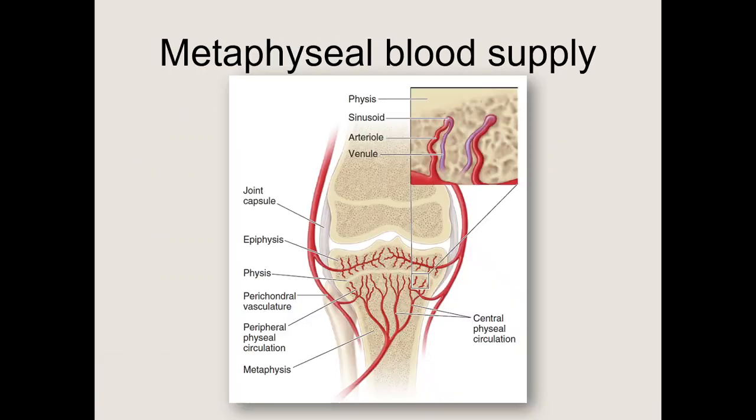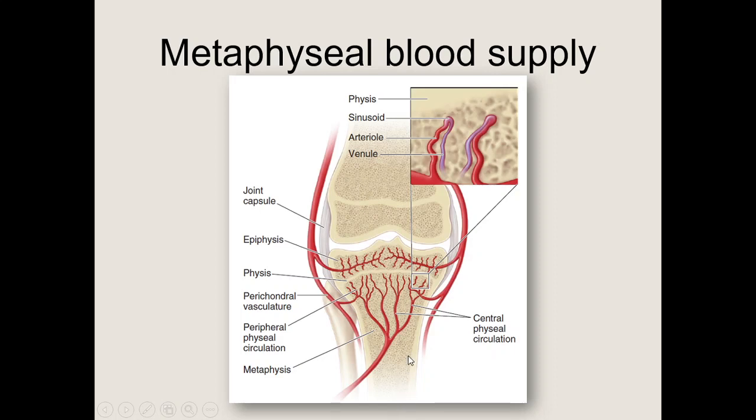Now coming to the understanding of the pathogenesis of acute osteomyelitis. So when you understand the pathogenesis of acute osteomyelitis, then obviously you're going to understand why it is more common in children, why it is more common in the long tubular bones, and why it is more common in the metaphysis. So when you take a child, you will notice unfused skeleton. So in between you have the growth plate. The bone that you have beyond the growth plate is called the epiphysis, and at the growth plate it is called the physis, and the bone that is in contact with the growth plate is called the metaphysis, and then obviously you have the diaphysis on either side.